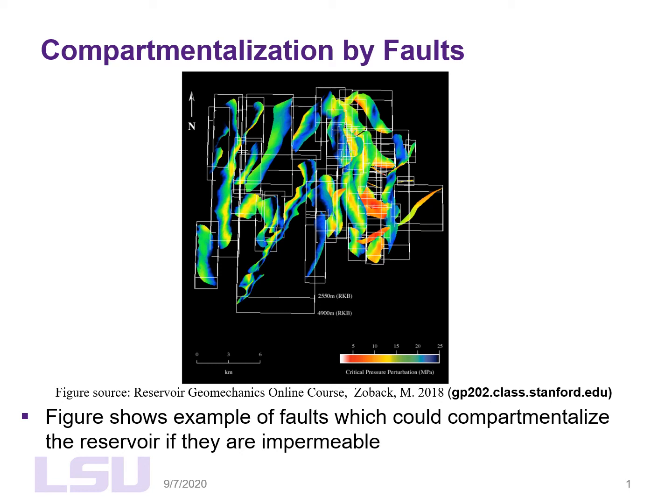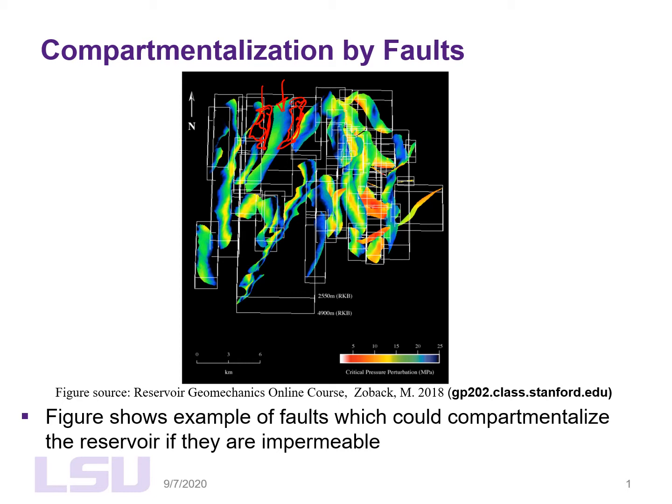Here we show faults. And if this fault, for instance, is sealing, it will mean the fluid on its left can't flow to the region on its right. And so they can have different pore pressures. And that's what sealing faults, sealing fractures do. And because they prevent flow, like I said, the pore pressures can be higher on either side.